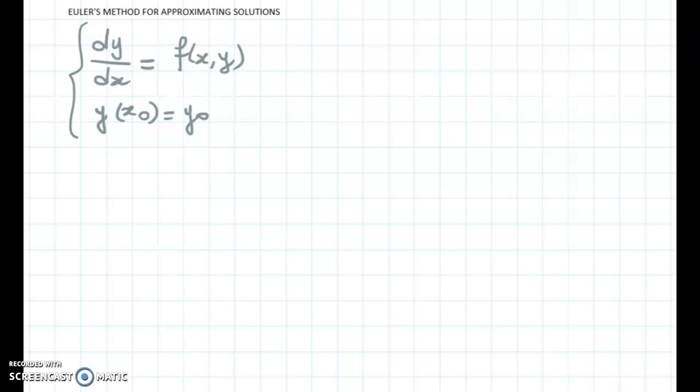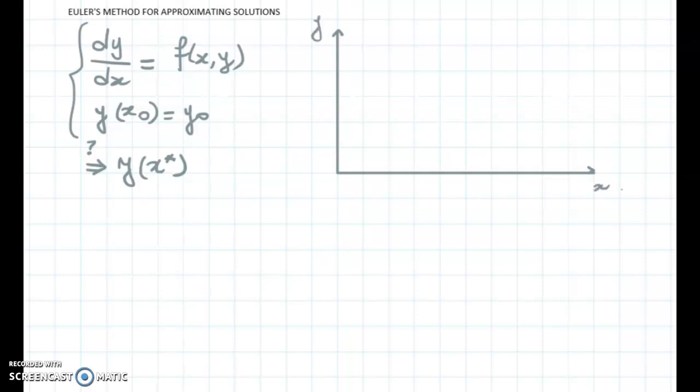So the idea is that we are going to approximate the value of the solution at some point, let's call it x star. I will draw a picture here. So first let me write that what we are trying to find out is what is the value of the solution at some point x star. That's what our goal is. So I'm going to mark in my picture point x0, y0. We know that we want the solution to go through that point. And we do not know how the solution looks, but I'm going to anyways draw something. Let's say this is the solution. And we're trying to find what is the value of the solution at this point x star.